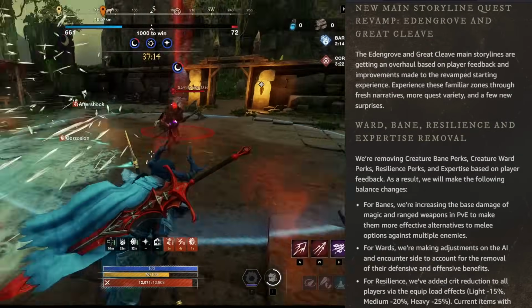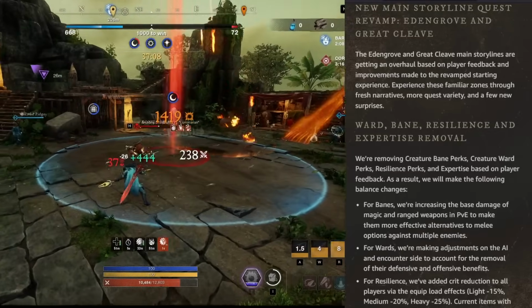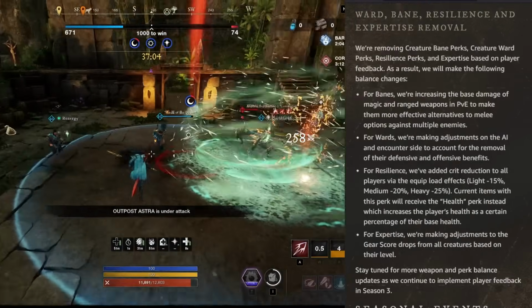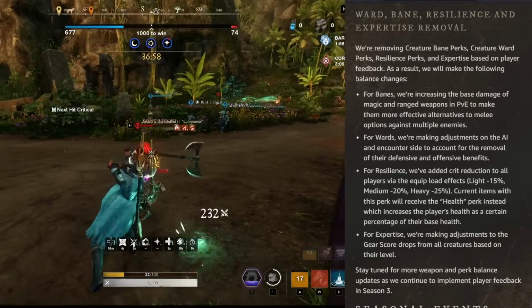The main storyline quest revamp is also continuing with Eden Grove and Great Cleave this time. They're kind of getting closer towards the end. They're planning to finish this by the end of the year. Everything is getting removed: Ward, Bane, Resilience, and Expertise. A few of those we already knew, but now we have a few more.